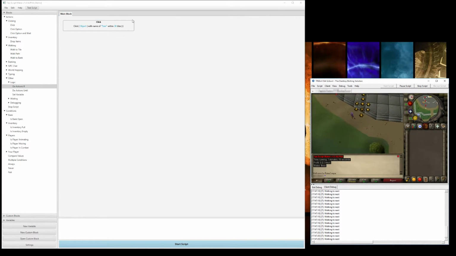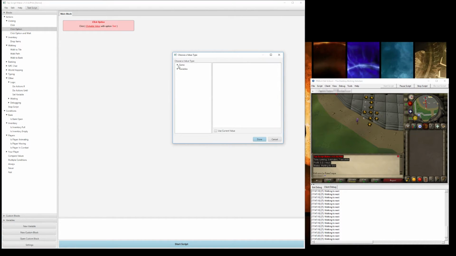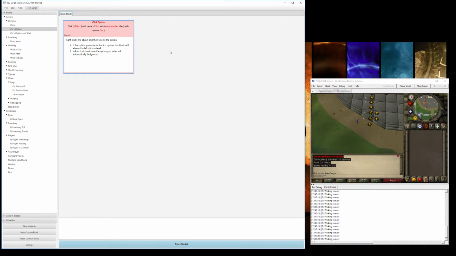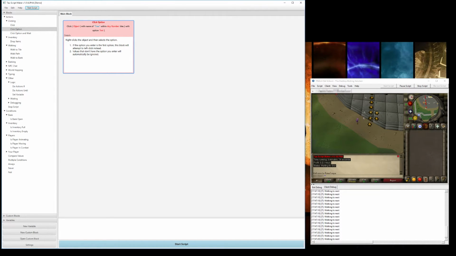So I'm going to give you a little bit more flexibility. I'm going to move this block, and I'm going to add click option. So same thing here. We're going to go objects, objects with name, and I'm going to select it so it opens up, you can see the description, and I'm just going to set this to tree. And then, really quickly, if you right click, it brings up the default value. So let's say you just want to enter a regular number, I can right click and it brings up this menu right here. And so I'm going to enter 30 so that I don't have to go through this whole menu.